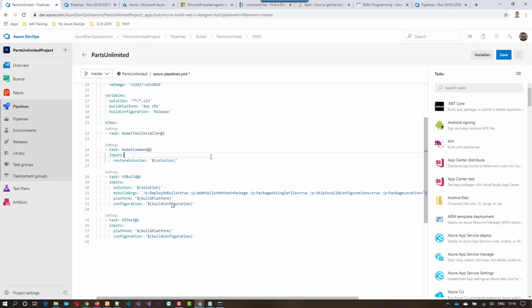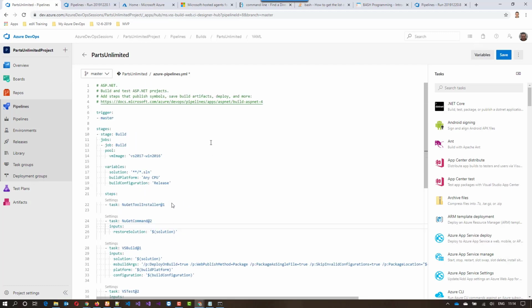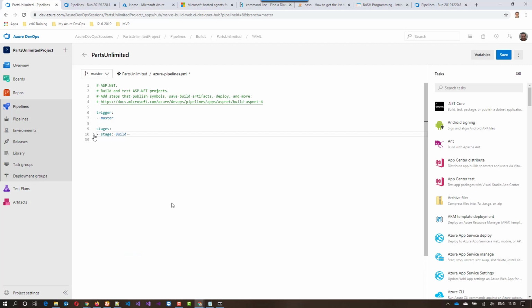Again, this is very important. So all this part is under the current stage, which is the build. So as we can see now, it seems there is no error. And if I collapse the stage, we can see that all the stage now collapsed correctly and there is no element outside this stage, which is an indicator that this is correct.